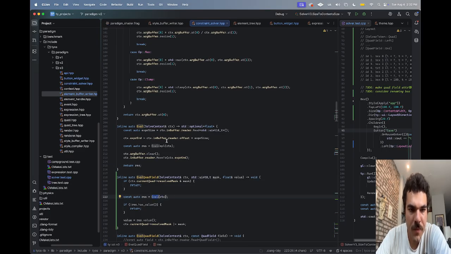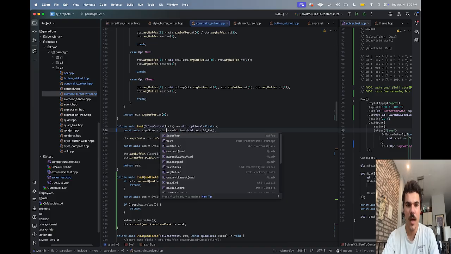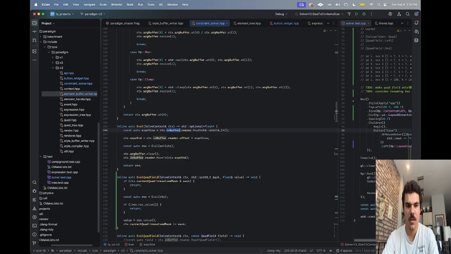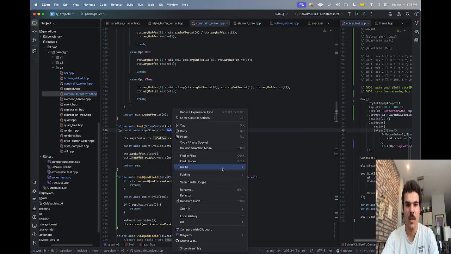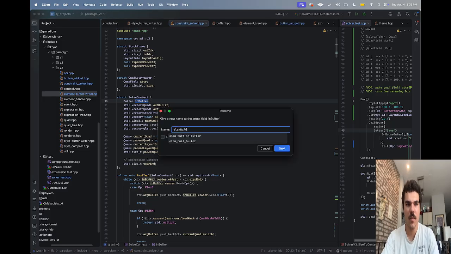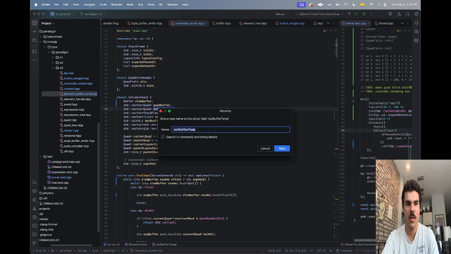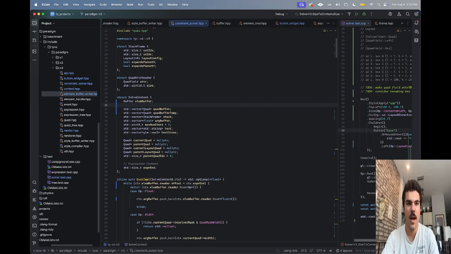And so this is where the generalization becomes even more annoying. So when we call eval, okay, ctx dot. What we really need, oh wait, what we really need is this to be, let's call this LM buffer, let's call this quad buffer temp, and then we're also going to have a buffer that is going to be called expert buffer.